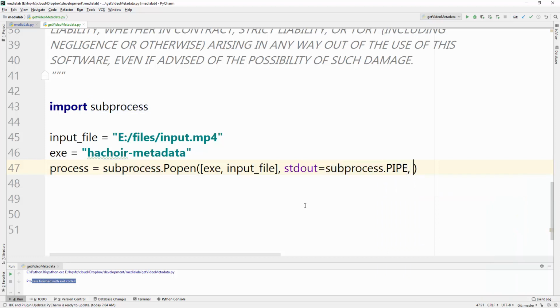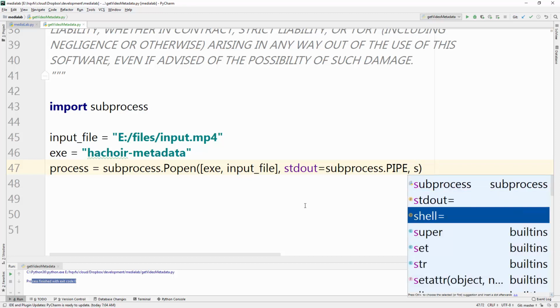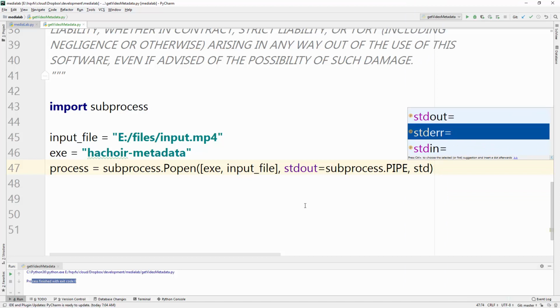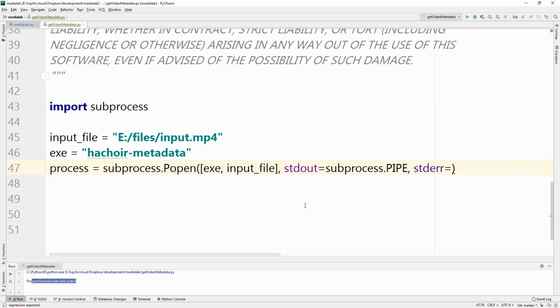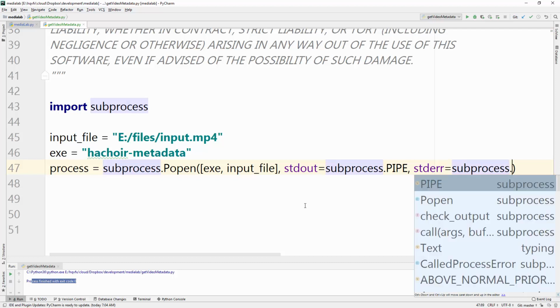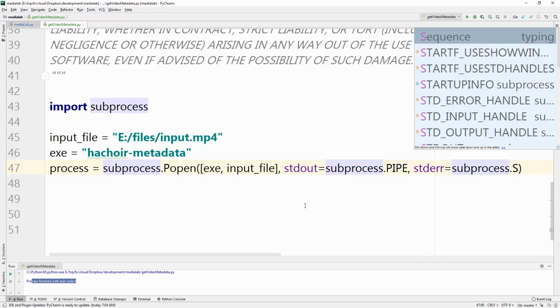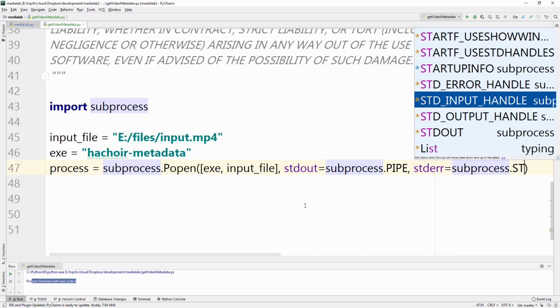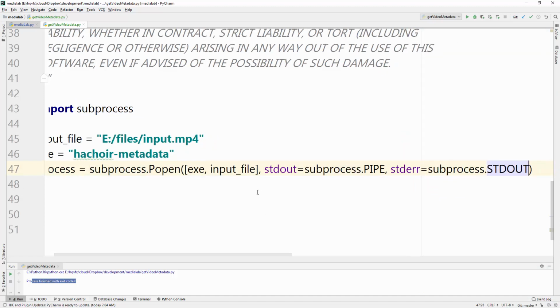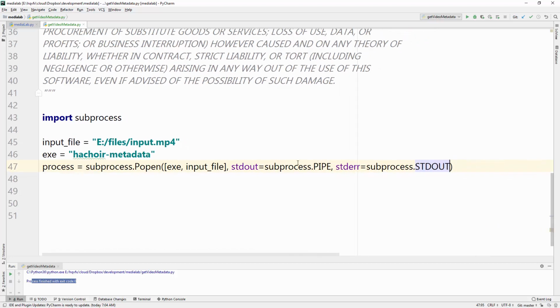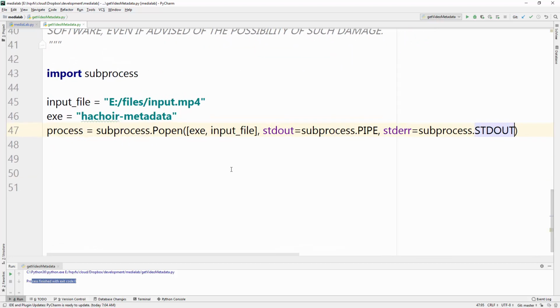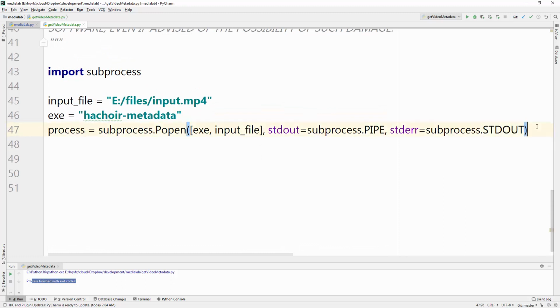Then, sometimes we get errors also, so we need to pipe those also, stderr, and that we put in subprocess dot STDOUT. Okay, perfect. Let me zoom out so you can see everything on one page. Even if you run this, you will not see anything, because you need to print the output, right?